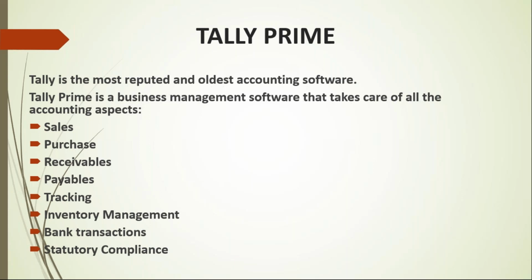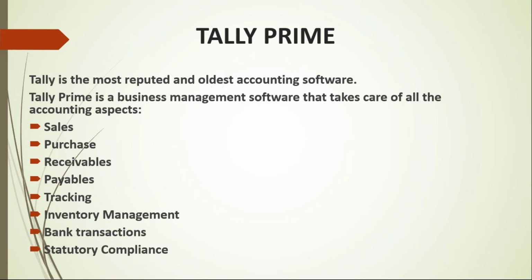Now, how can we define Tally Prime? Is it an accounting software? Is it a programming language? How can we define Tally Prime software? It is an accounting software. Tally Prime is an accounting software. It is a business management software, an application software. That is how we define Tally Prime.